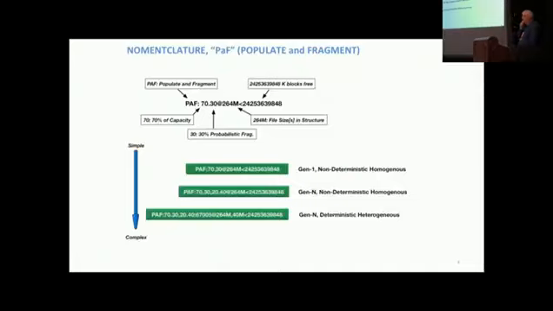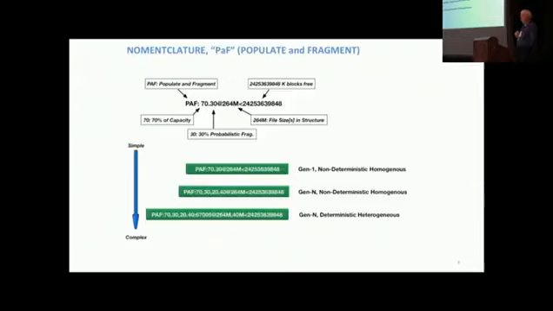So when we talk about population and fragmentation, there are numerous ways, if you think about it, that you could populate and fragment a file system. So we came up with this nomenclature. And this nomenclature basically allows us to write things down for the way we're testing things in the lab. So we call it PAF, P-A-F, which stands for populate and fragment. And you can see here at the bottom where it says Gen 1 non-deterministic homogeneous, all the way down to Gen N deterministic heterogeneous. And by homogeneous, we mean a file system data structure that's made up of all the same size files. By Gen 1, we mean we want to make one pass, and that's where most of our testing has been focused thus far.